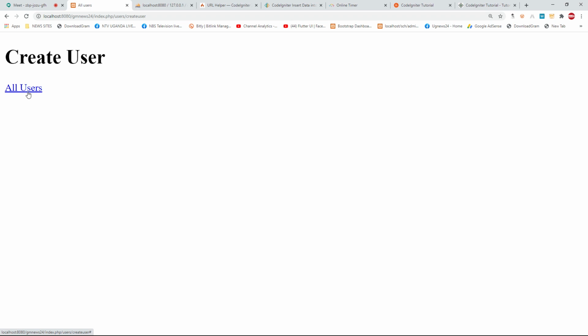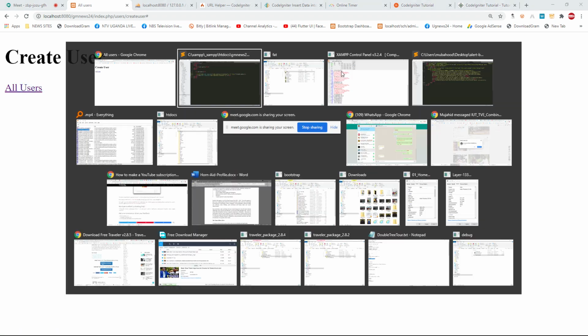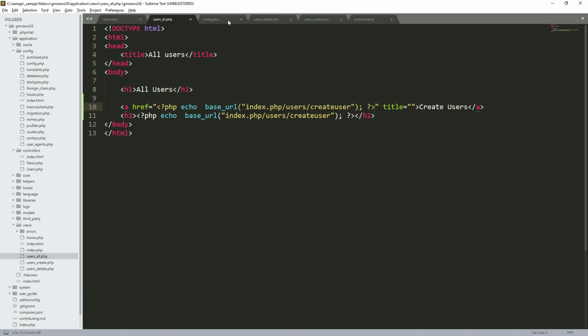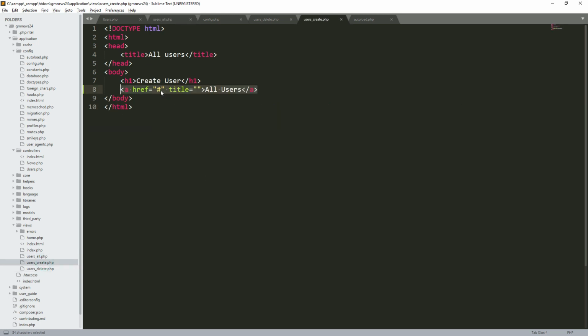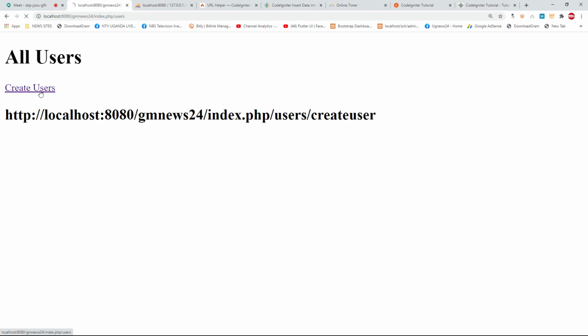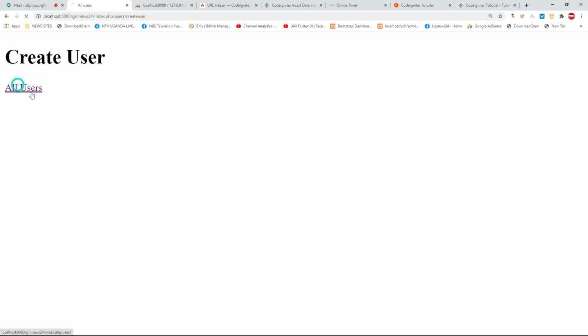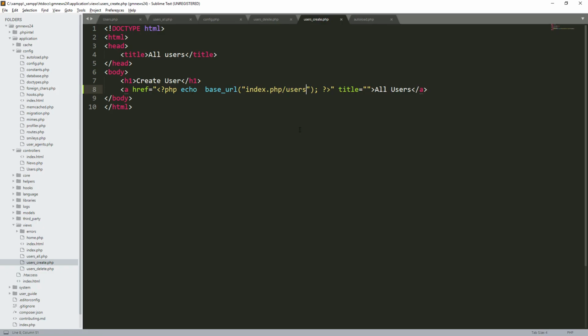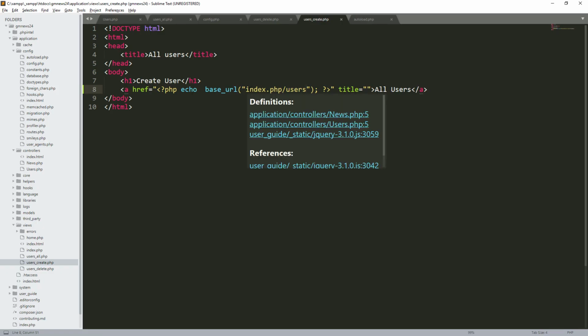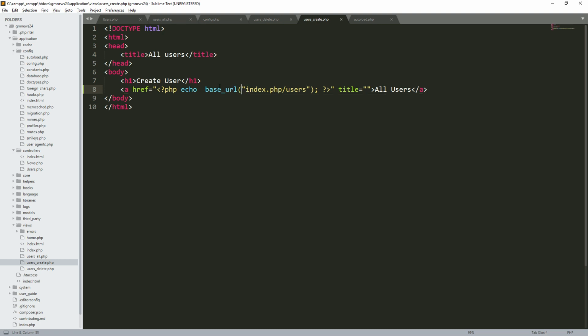But if we go back again to all users, it's going to cause a problem. So what can we do there? We can come to the create user, and here in href you put that, and then you just put it like this, right? Because it's the index. So I can either put slash index or do it like this. Then we'll have solved that problem of linking. Can you see? Create user, add user, create user, add user. So instead of statically creating it, the base URL is helping us to handle this dynamically.